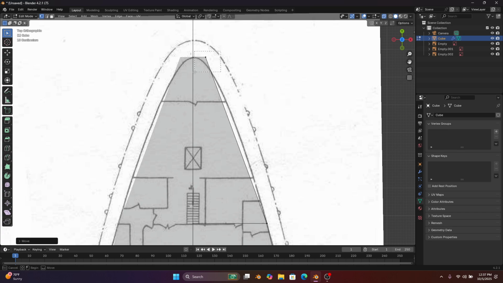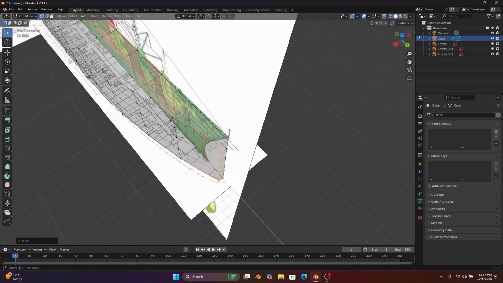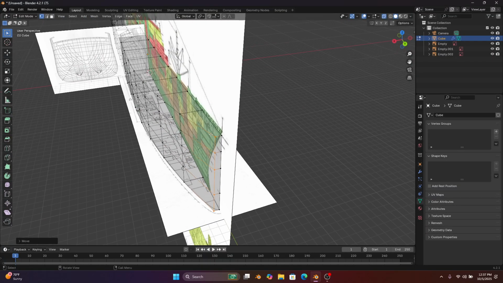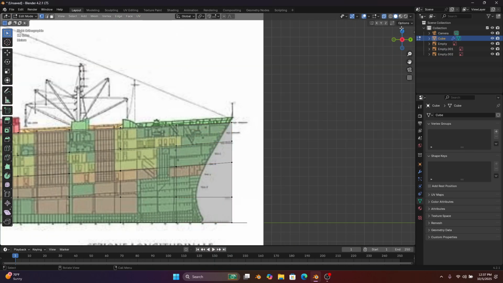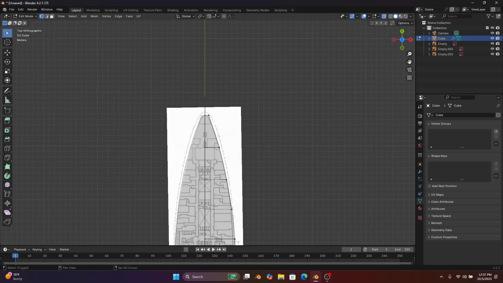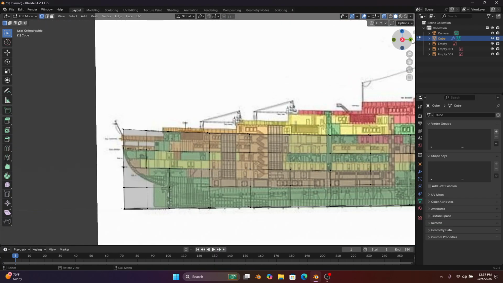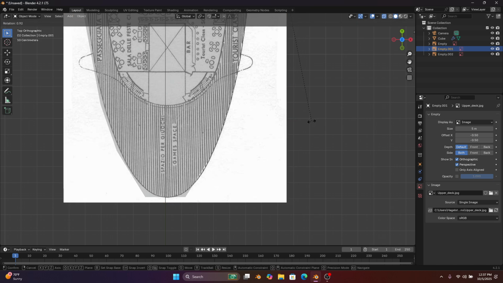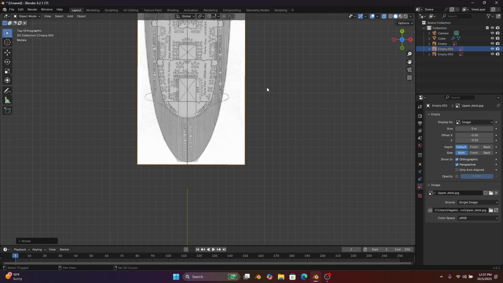Actually, I think we are going to get this out a little bit further, just because the Andrea Doria's bow wasn't very sharp at the front. It was very rounded, and that is what you want to try to replicate here. Now the stern looks about alright. We might push things out just a little further here in a second. Actually, we're going to... no, yeah, that looks about right.